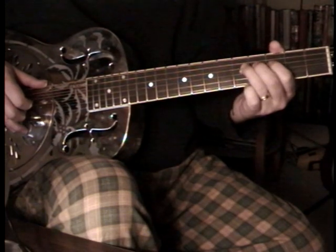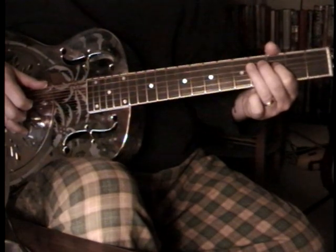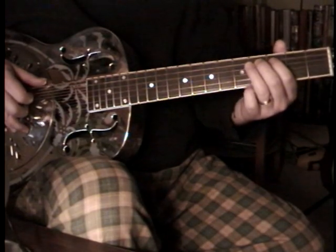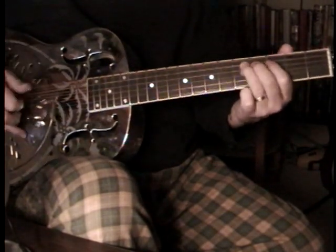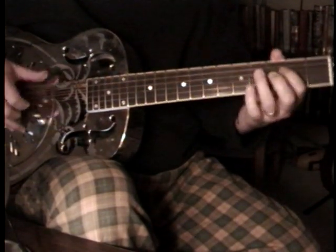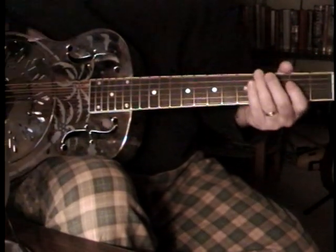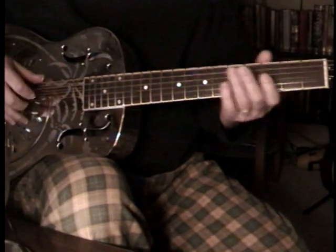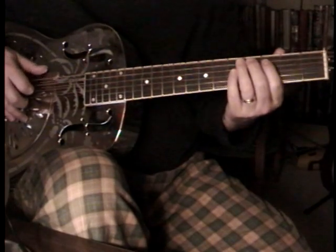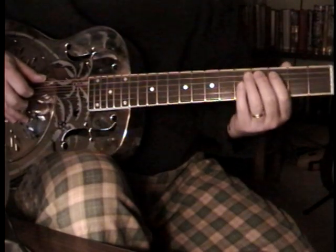Open G, fifth fret D, third fret D, open D, and then A string, ride it up third to fifth. Do whatever feels good to you. This is not an exact transcription of how Bruce does it, but it's my version.